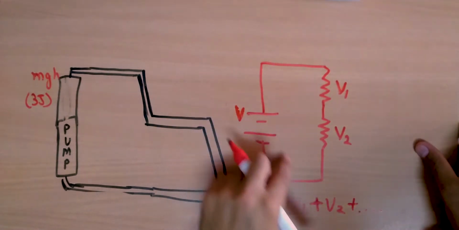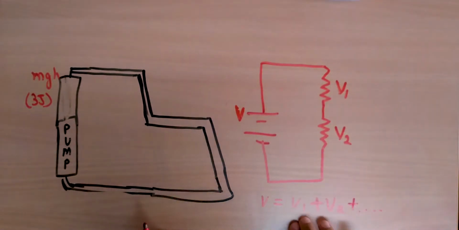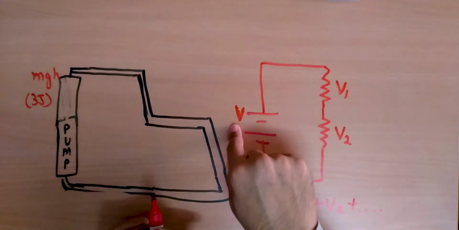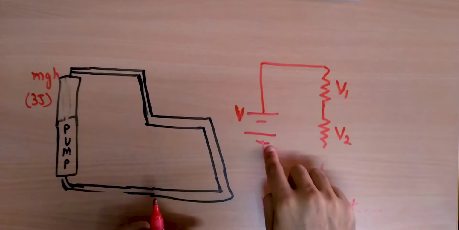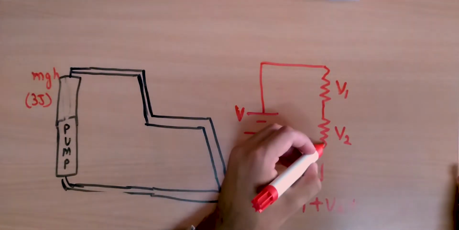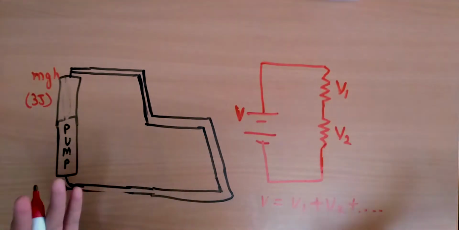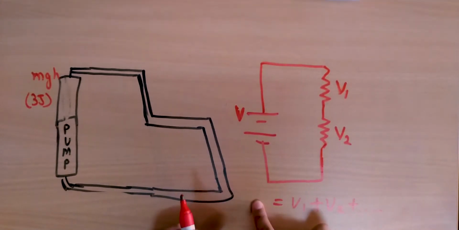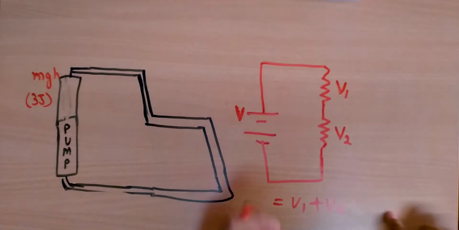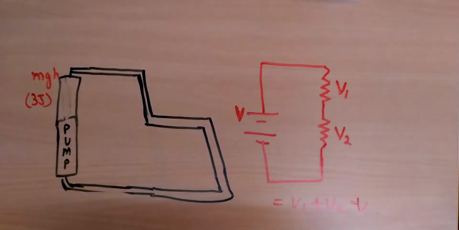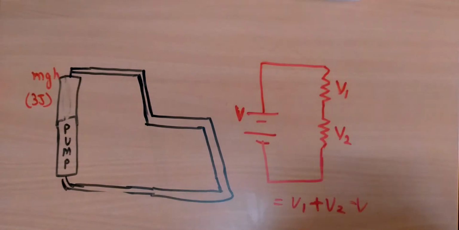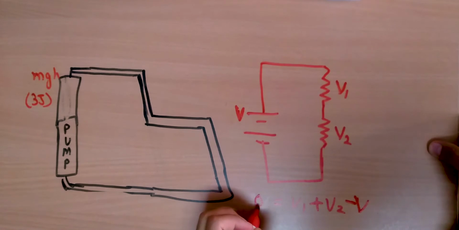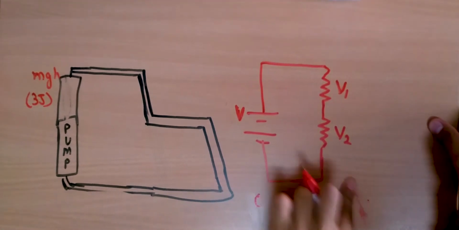But in a given loop, the total energy that is lost should be equal to the total energy gained, right? Only then it will have 0 potential energy at this point, right? And yeah, so that's it. And if I shift this V from here to that side, so here I have plus V, it will go to that side and become minus V. That's clear. So I'm left with 0 here.